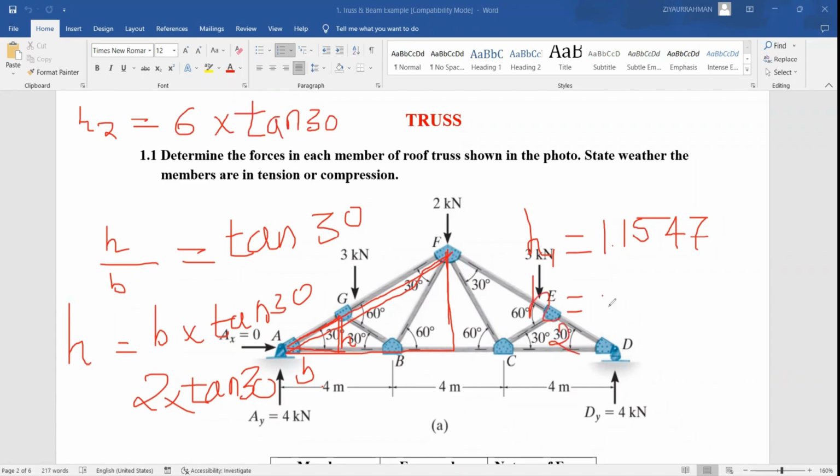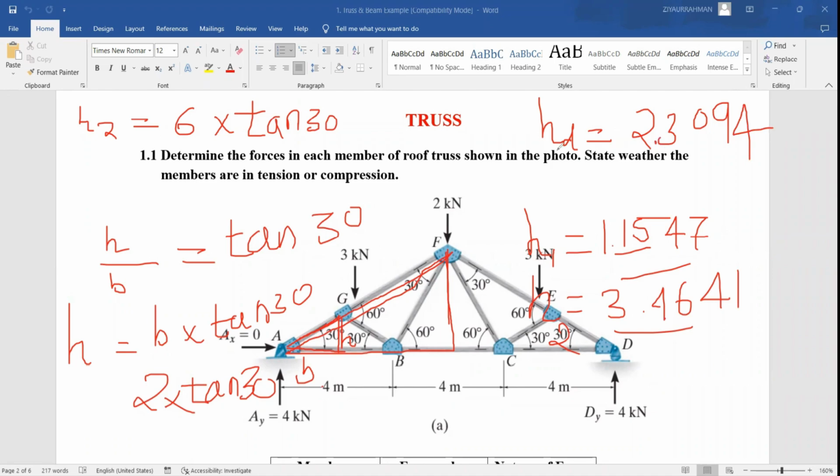How much is it? 3.4641. Now this is the first height. The difference of height is what? 2.3094. So the first height is 1.1547, the second height is 2.3094. If you add these two values, you get 3.4641.